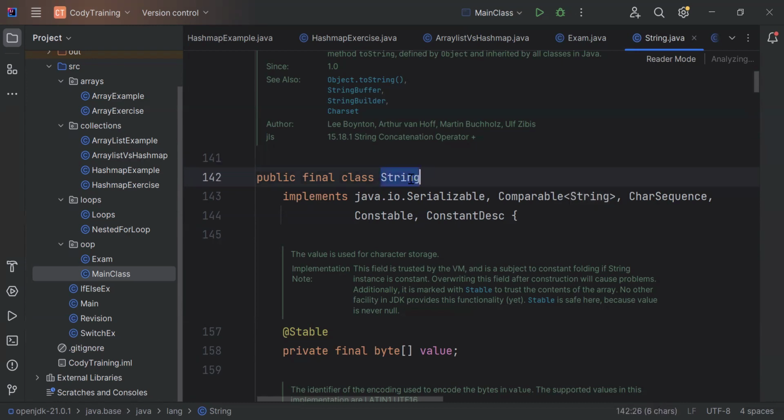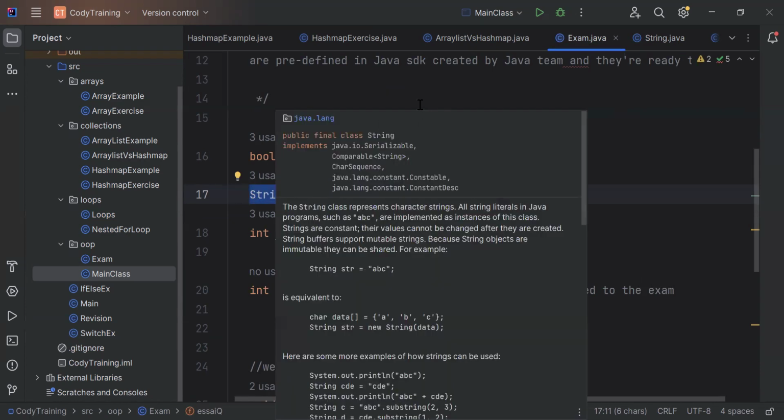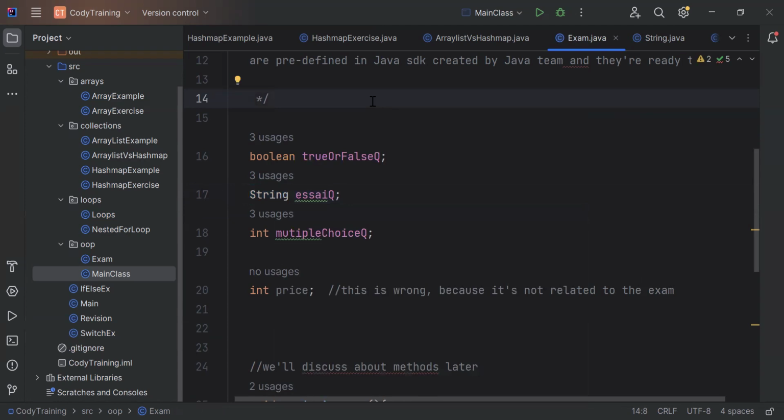It's already created for us by the Java team. Thank you, Java team, right? Here, we just use this String, but we are not the ones who create it. You understand? Yes, it's already made for us and we just use it.